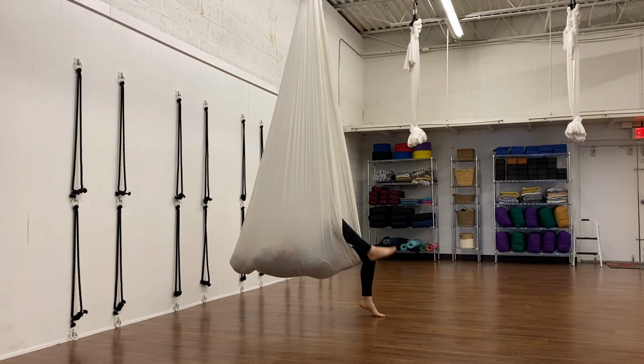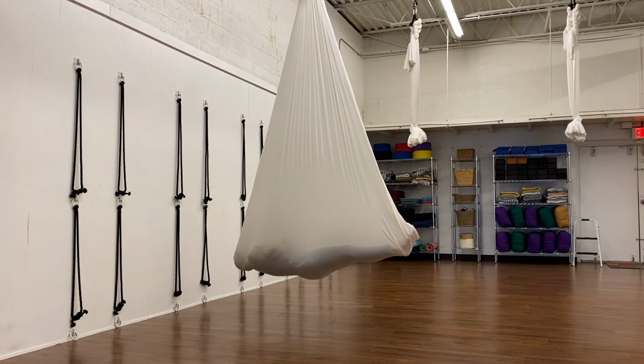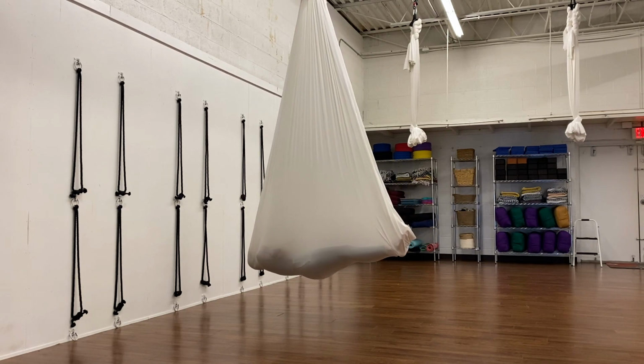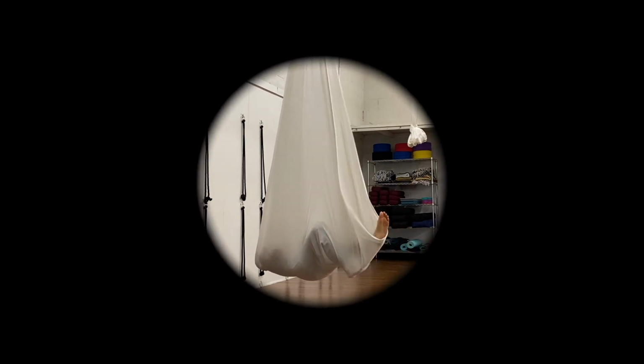And if you'd like, you can take your feet fully in the fabric for a full floating shavasana. And just take a few moments to rest and feel your body suspended in the air. Feel the space around you. And if you prefer to come down to the floor for relaxation, please do.